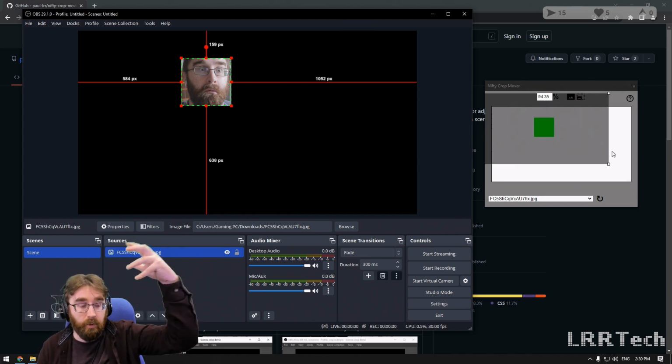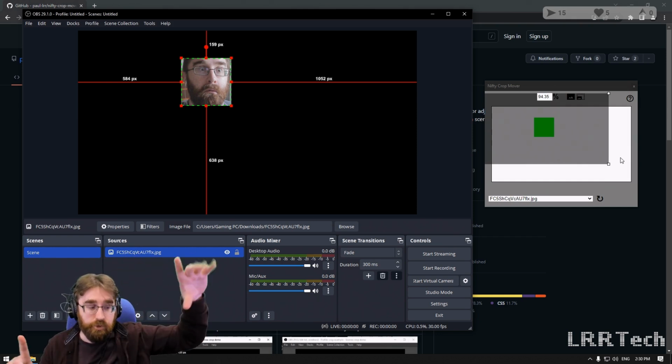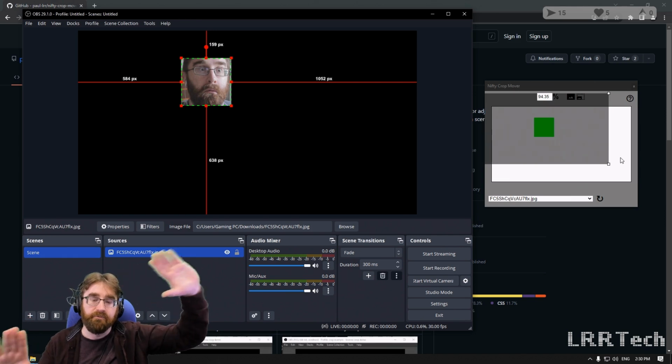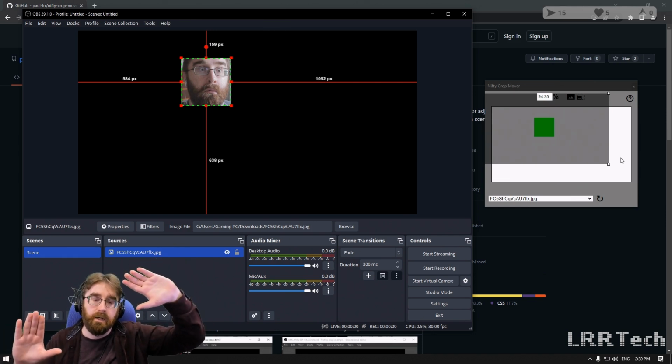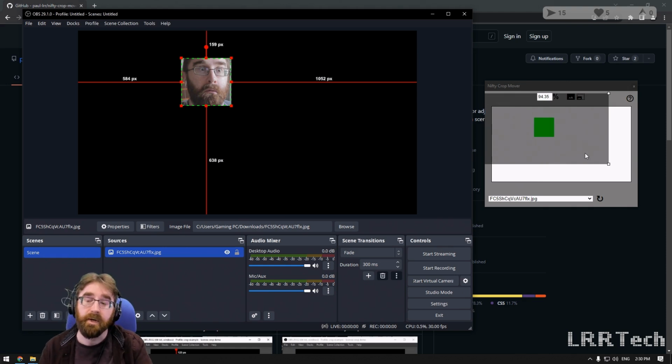Even though we're broadcasting at 1080p, we have a 4K camera overhead because it means we can zoom in on the image and have multiple crops, a wide and a close and different things like that, without compromising the quality. So I know that if I bring in the 4K video and make it 1080p, that's a 50% size, right?